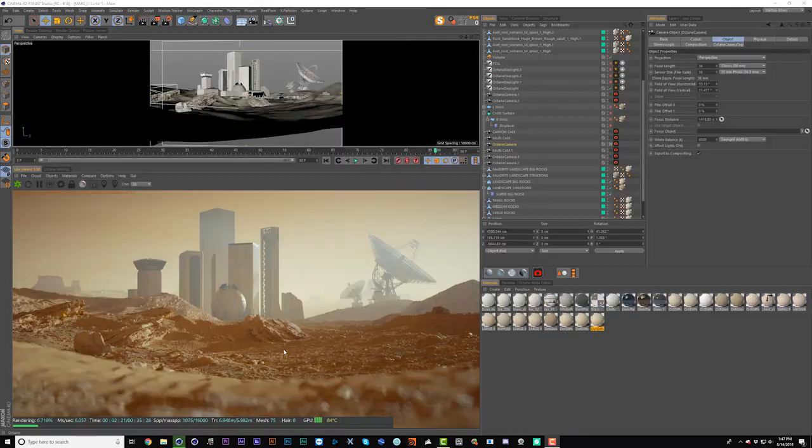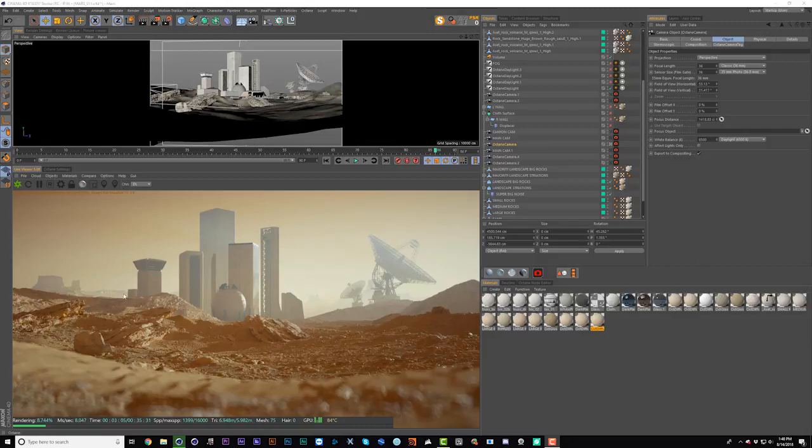Alright, we're back. So you can see I've made a bunch of changes. I've placed all the buildings for this kind of downtown area here, and I've lengthened a lot of them to make them feel a little bit taller and more epic. So I've just scaled them on the y-axis. I've scooted this mountain into the background a bit to give it a bit more perspective haze, and that way it's not competing as much with these buildings and it's a little bit lower down.